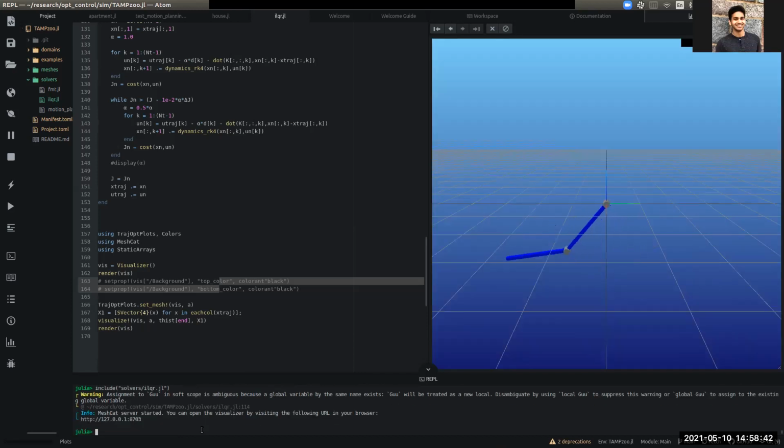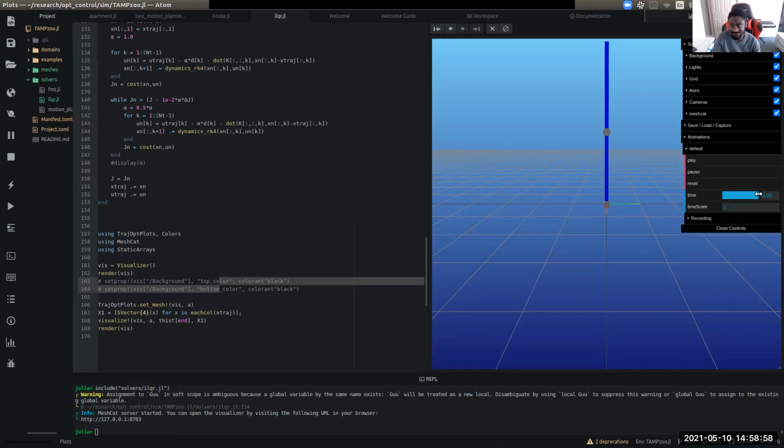Oh, why did it take so many tries? I think there's a bug. It's a bug with either my code, or it's a bug with the mesh card itself. Well, it looks good now. Yeah, now it's working. So I could replay it.